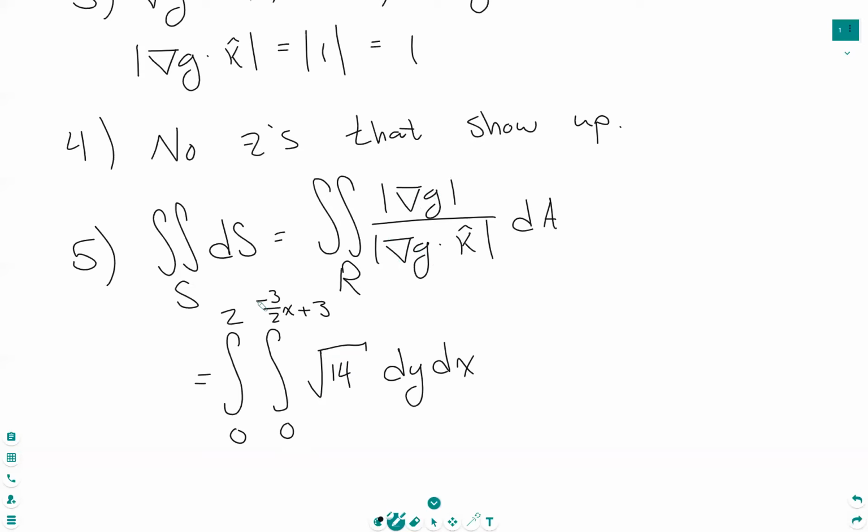Can you repeat why we don't have to worry about step 4? Okay, so notice in step 5 that there are no z's that show up, right? So maybe when I did the magnitude of this gradient, or I had some f function in here, there was a z that would come out. And notice that we're only integrating with y and x, so we would have to worry about z's, right? So if there was a z, we could use our g function to eliminate that. But for this case, there's no z's that show up in our integrand, so we're good to go.